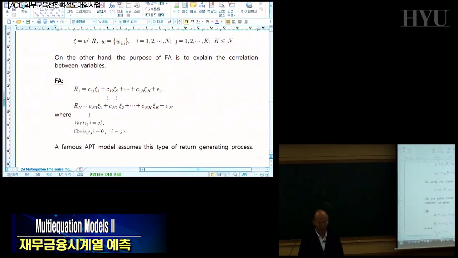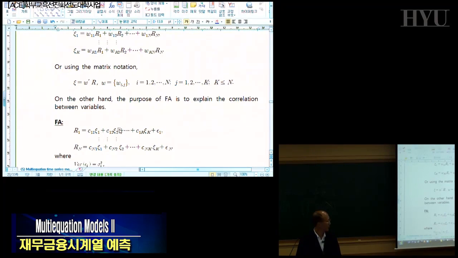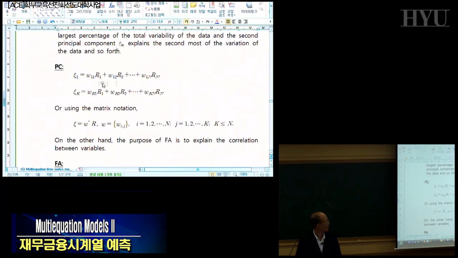Okay. But when you try to estimate this type of factors using data like this, you need the method known as state space model and Kalman filter, because this is unobserved, right? Unobserved. So you need a model for that. But this one, if you have data and if you find appropriate weights, then you are all done. You can calculate this easily. Okay?